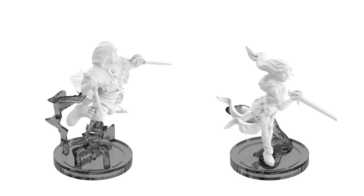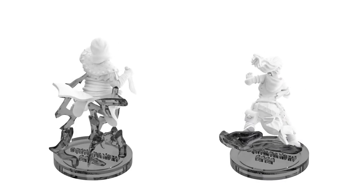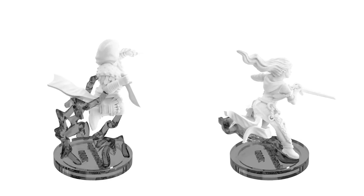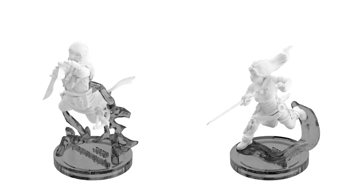Like the old sets, these will come with the transparent parts unattached to the figure itself, which should make painting it a lot easier. Once they're fully painted, they do have guides available to help you assemble them, though I don't think it'll really be a difficult process.